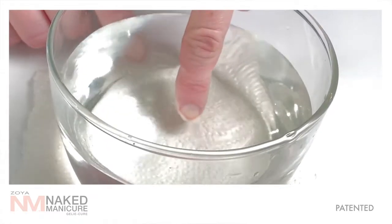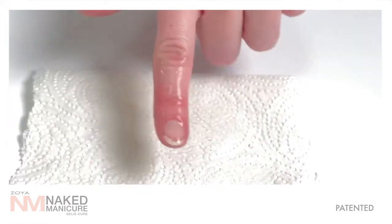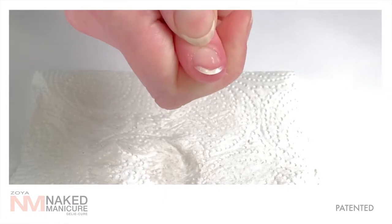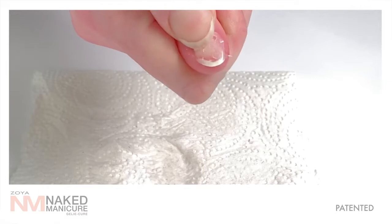Take a bowl of warm water and dip your finger in and leave it for 20 seconds. After you remove your finger, if it peels off easily, it is likely due to too much serum, it not being rubbed in to dry enough, or the jelly got on the skin around the nails or under the free edge before curing.